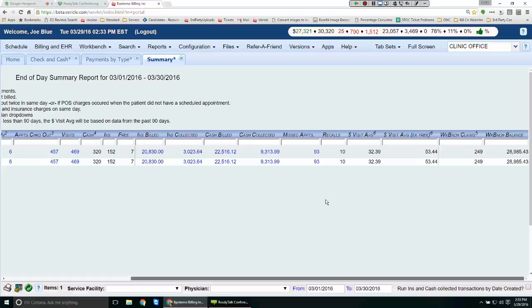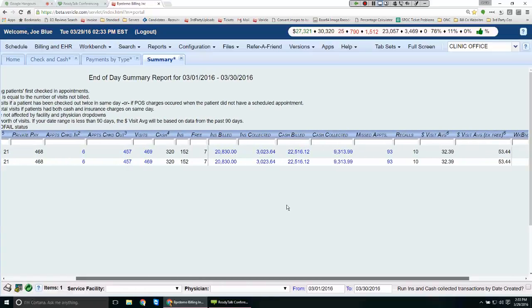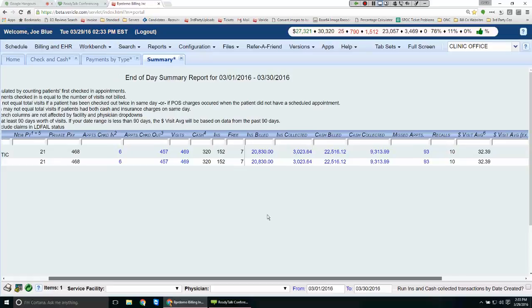I think this really kind of rounds out what we're looking to do. Every single day, there should be a reconciliation of how the practice did for the day. If there is a problem, we can open tasks, we can ask for help, or if there's maybe a misunderstanding on the number. Maybe you look at the number and think that it's just not right. It's happened before. It's infrequent. But you bring it to our attention, and we'd be thrilled to help with that. But best practices are doing this every single day.